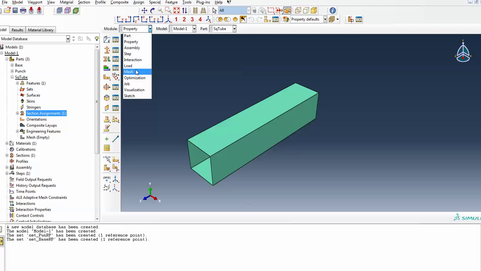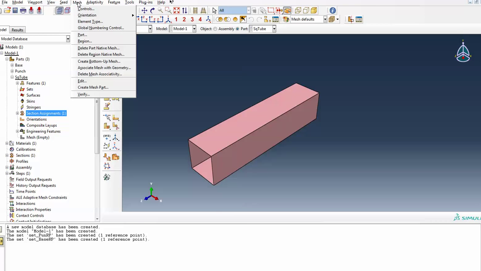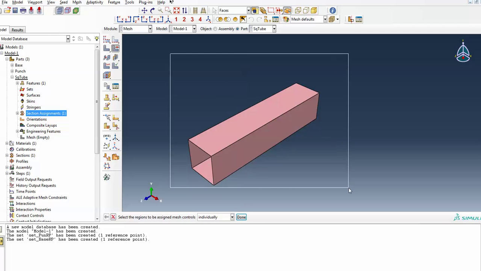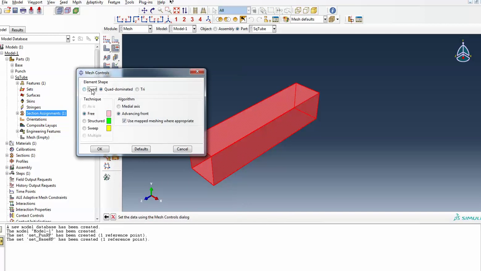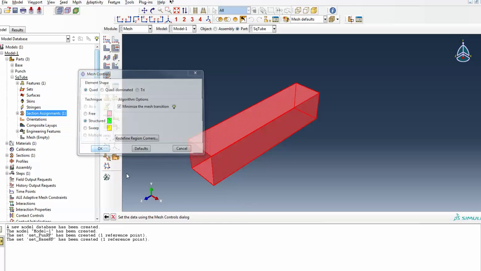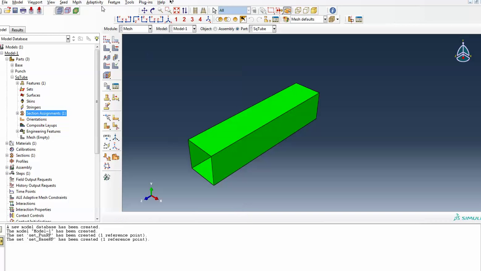I will prepare mesh. I'll make it quad dominated and structured, and I will seed edges. This is edge, another edge, edge, edge, edge, done.